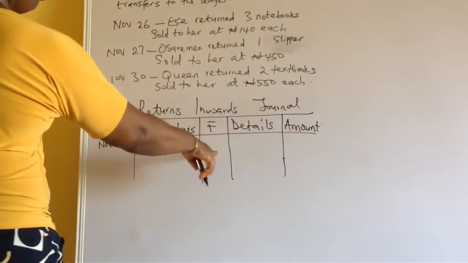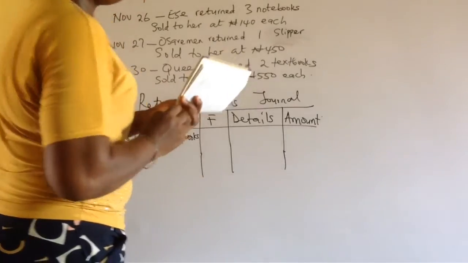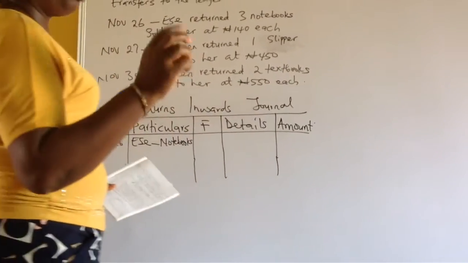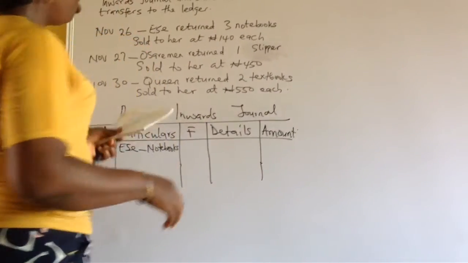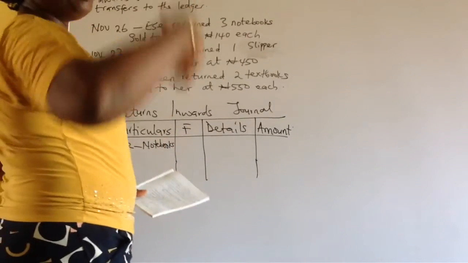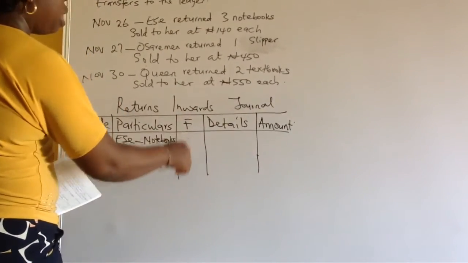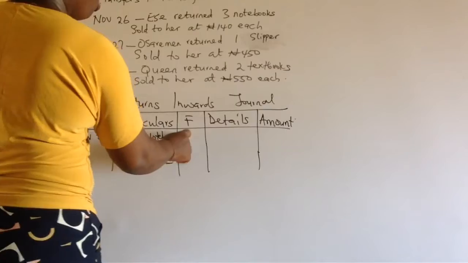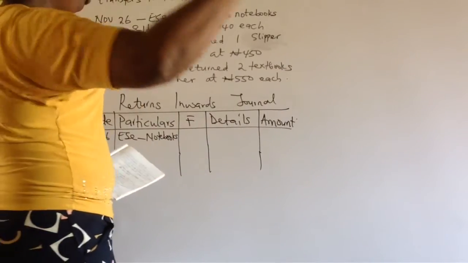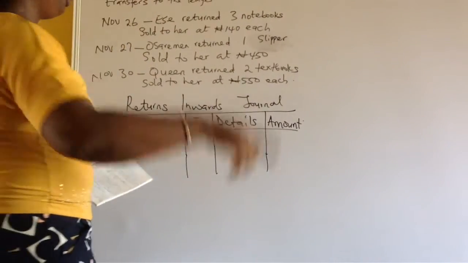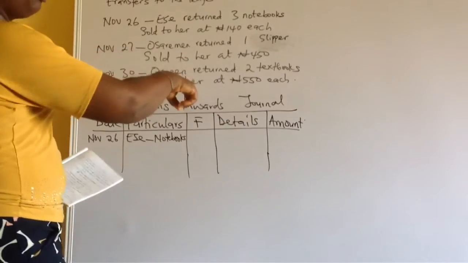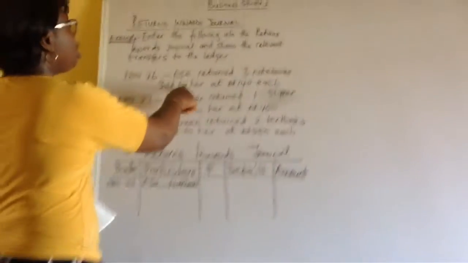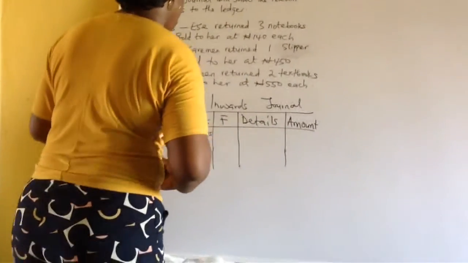On the folio column, usually you write if it is a sales ledger or if it is a purchase ledger. But remember, these are goods that are returned. So on the page number, which is on your folio column, you will have to quote the page number from the original document. Since this is returns inward, the page where this transaction was recorded in the sales journal is what is going to be written here.